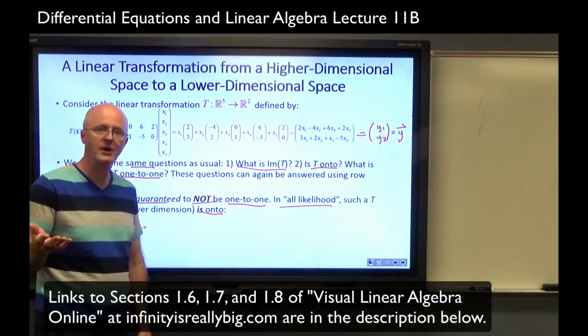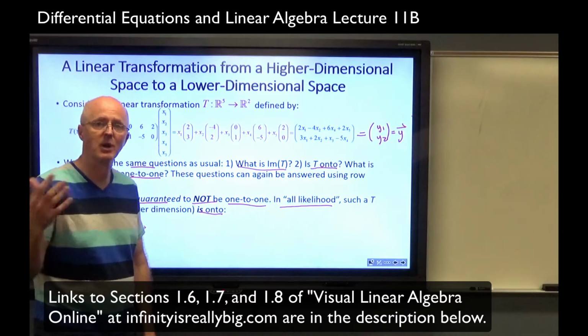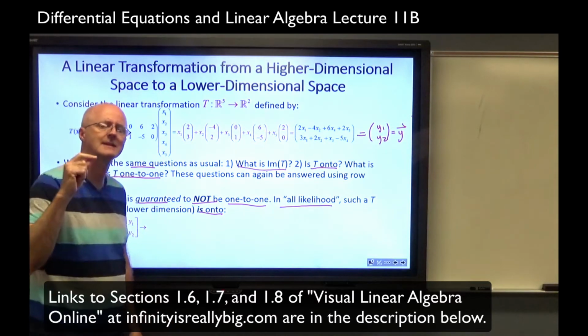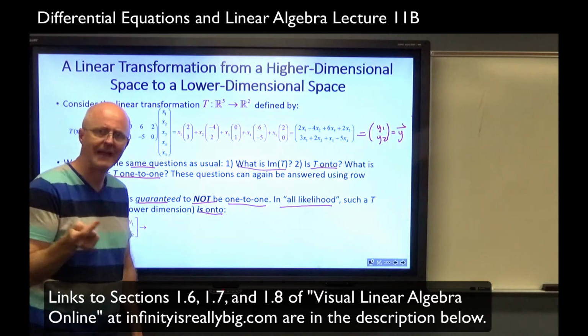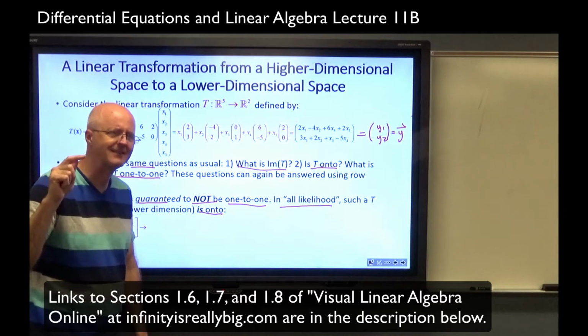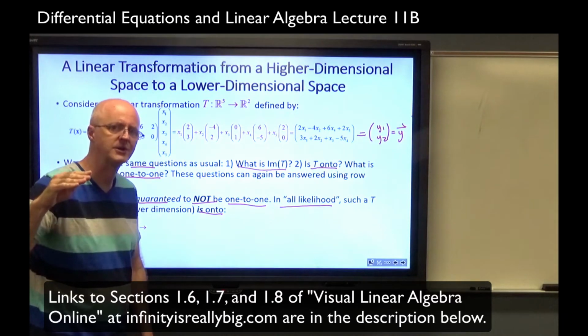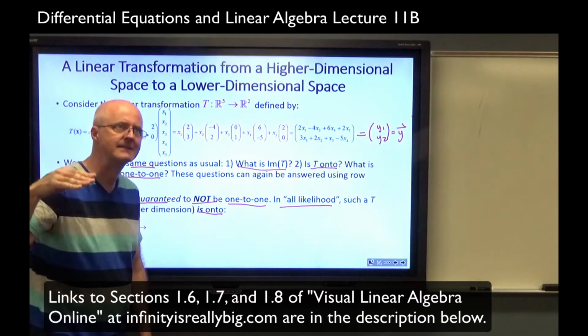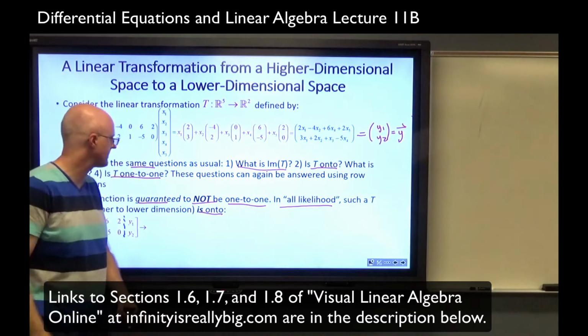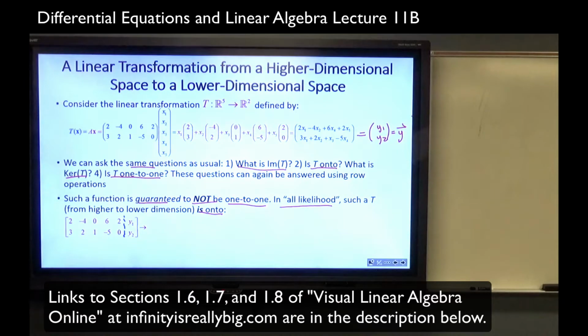A second row operation is multiplying any row by a non-zero constant. And the third row operation is called the row replacement operation. Multiply any given row by a constant, actually, it can be 0 in this case, and add it to another row and put the answer in that other row. Multiplying by a constant, that plain row operation without adding, needs to be non-zero, because if it were 0, then you get a row of zeros and that messes things up.